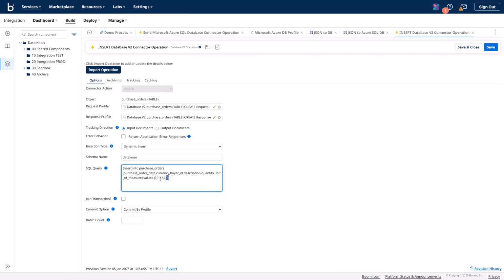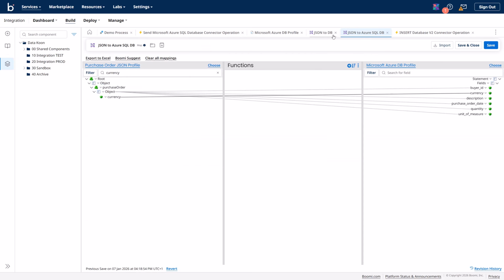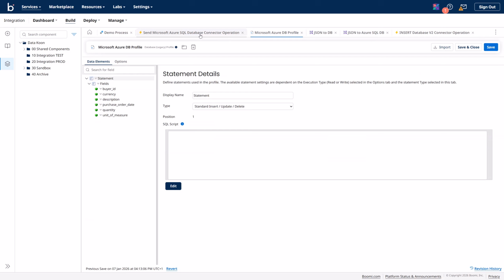Yeah, and this operation, this SQL query, just copy it. Then we can paste it in this profile. Yeah, let's try if this works like this.